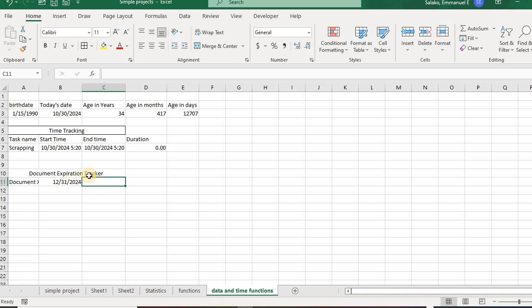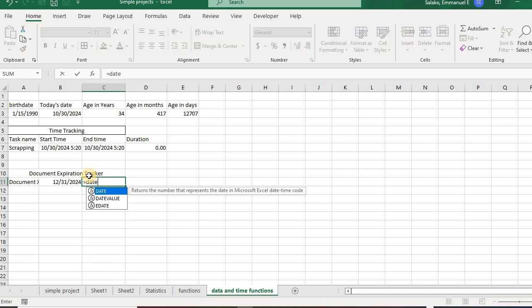If you want to know how long time you have left for a particular product, right? Suppose the expiration date is supposed to be the first day in December 2024. So how many days do you have left? For that you still use your datedif.